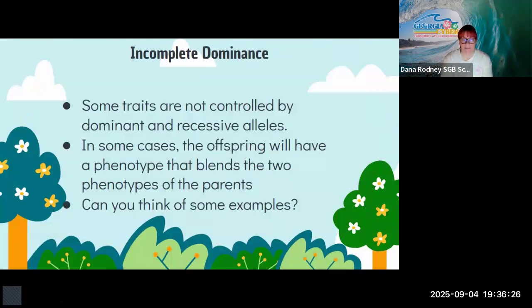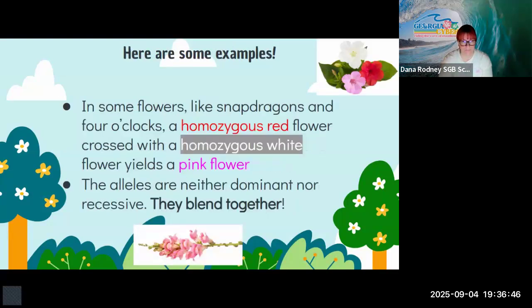So some examples of that might be snapdragons, like we mentioned there, or like the Amoeba Sisters mentioned. Another example could be, for instance, a gray dog. That's an example where if a black dog and a white dog had puppies and the puppies came out gray, that would be an example of incomplete dominance.